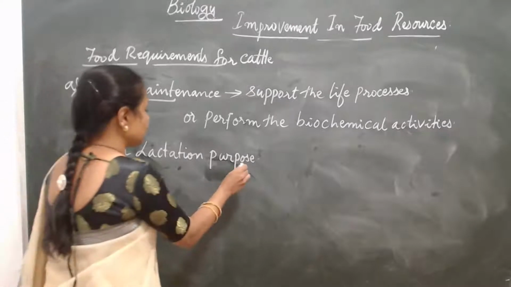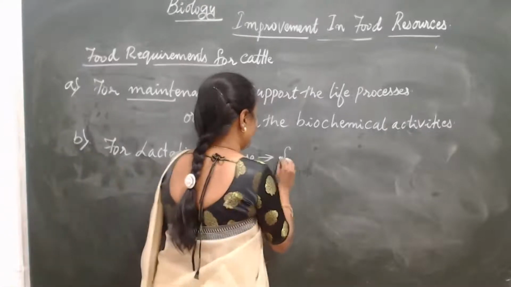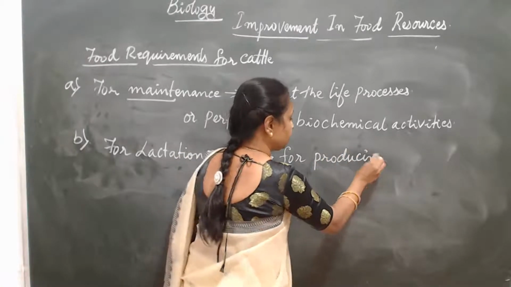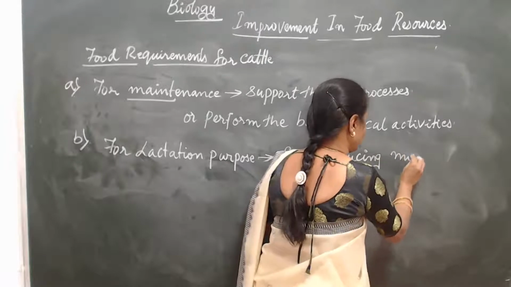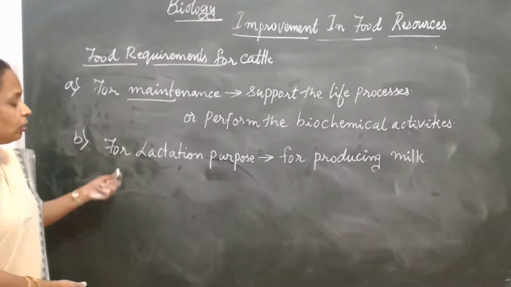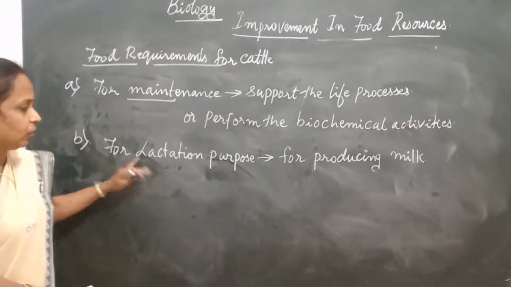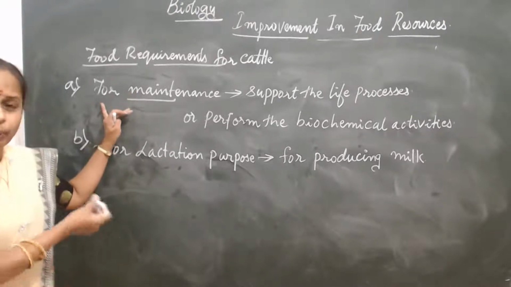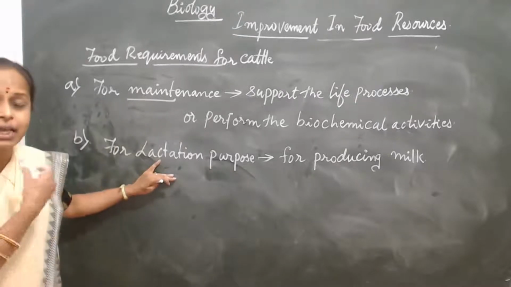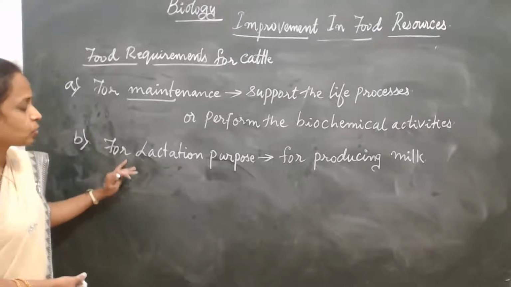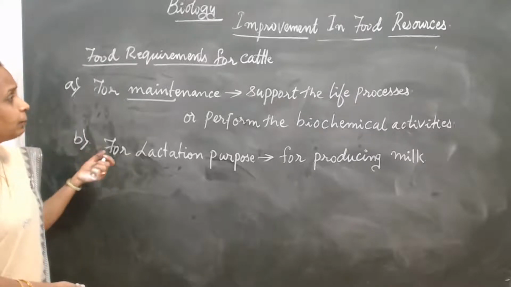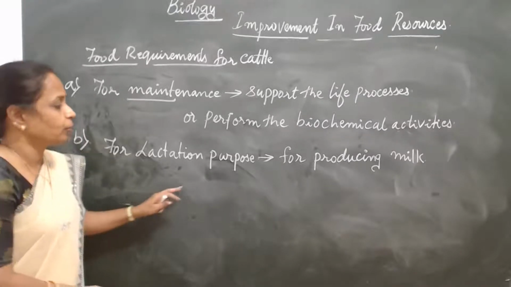So, during the lactation period, for producing milk, the requirement of food depends on what she has to concentrate on. Obviously, she will get the basic need for maintenance, whatever is required. Apart from that, she will be supplemented with an extra source of energy. In the same way, the cattle will be supplemented with an extra amount of energy for producing milk.